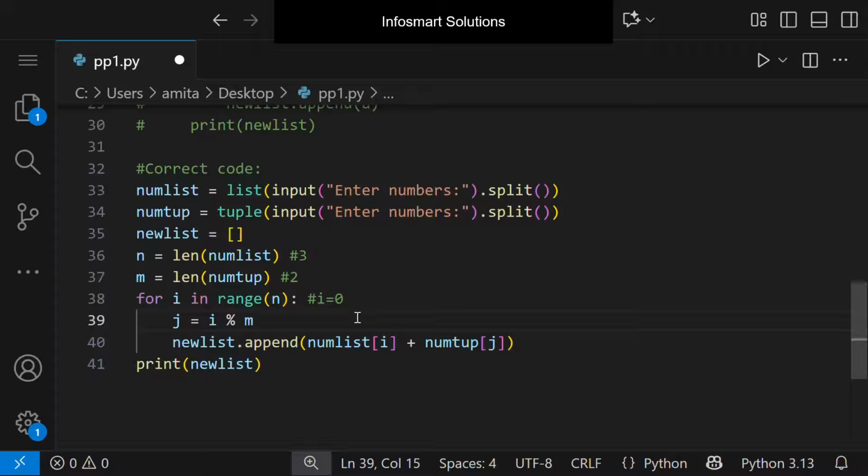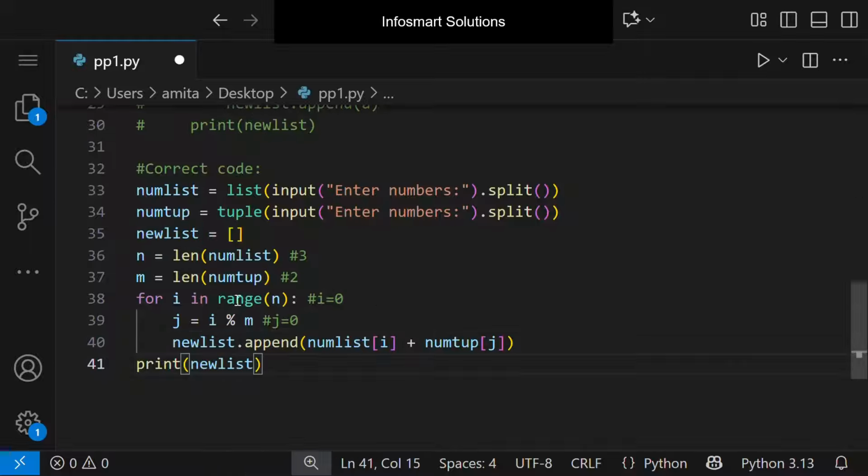Then if we say j, j will be 0 divided by 2, so that will be 0. And when it comes here, new list dot append, i is 0 right now and j is 0. So the very first element of both list and tuple will be concatenated, and it will be added to our new list.